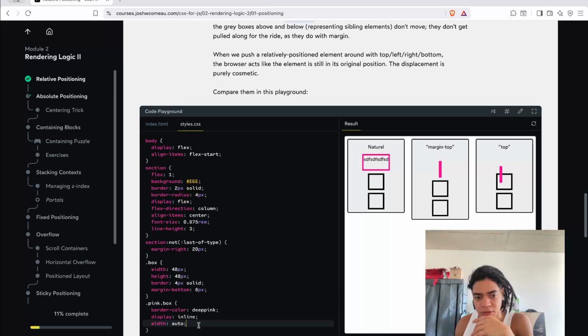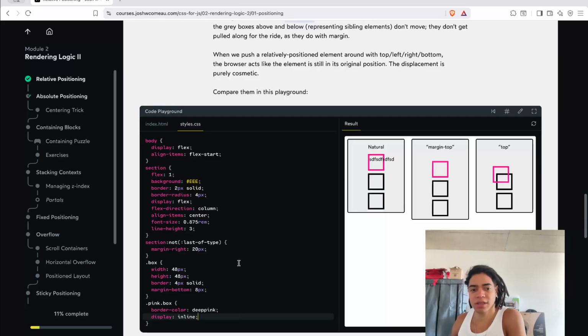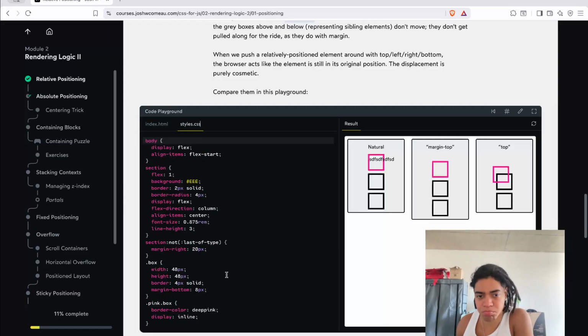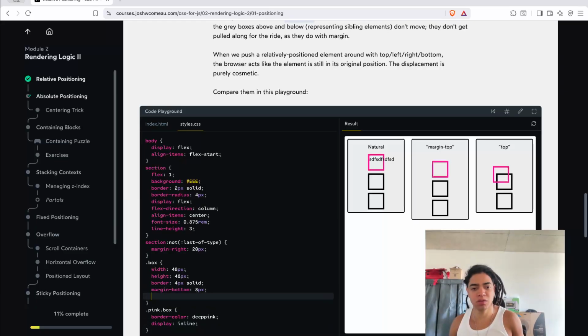If for some reason I do want to make these elements fit this content, which is the box, but because the box here is following the normal layout, if I do this, say display block, it won't have any effect.